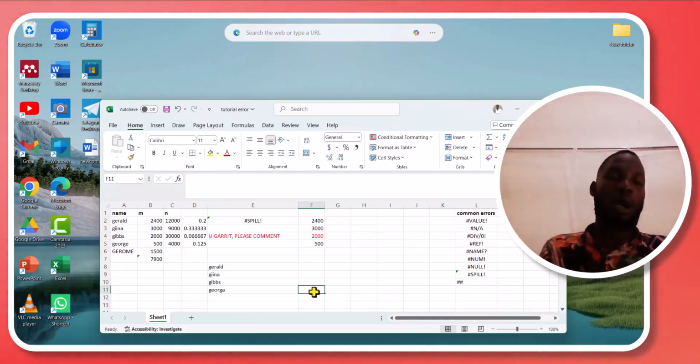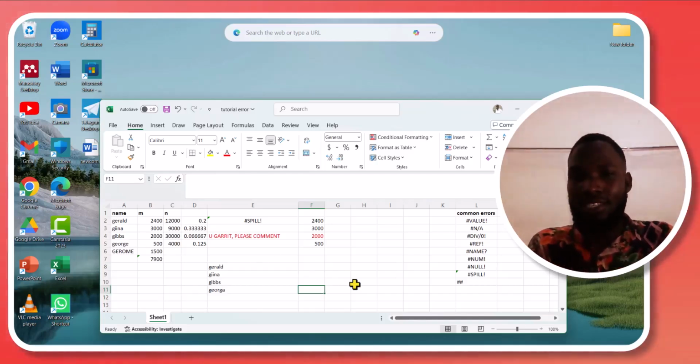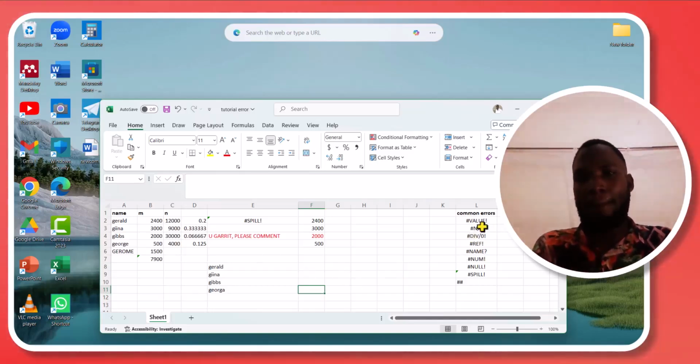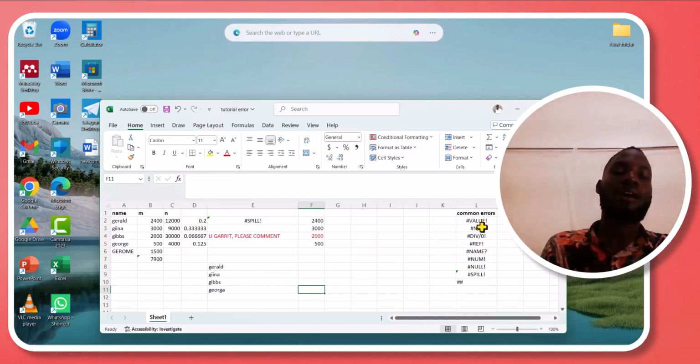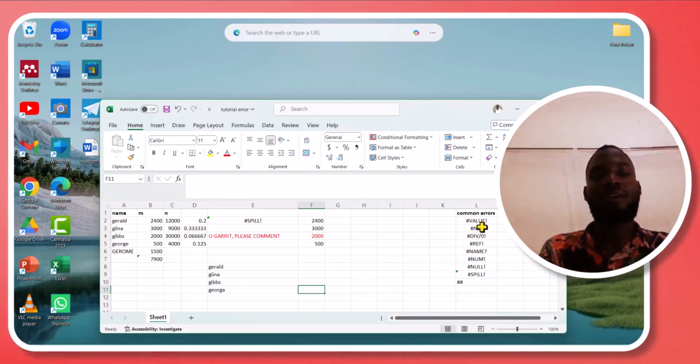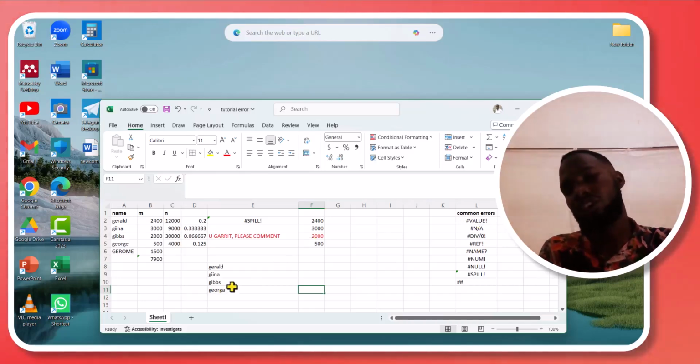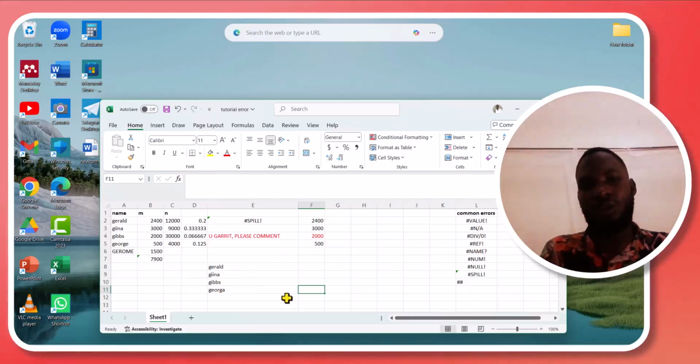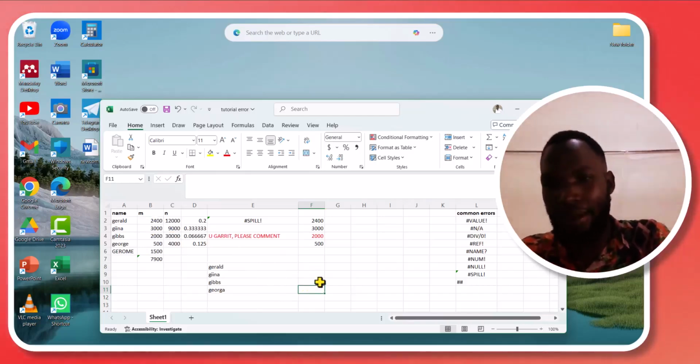I'm going to show you this in some other videos so that you're able to see how to deal with VLOOKUP. I've created a new video for VLOOKUP. So just know that the NA comes in when the data is not available. For example, we have a wrong spelling here, meaning that Joga is not in this data. So we are going to have an NA here, but we shall have these values here reflected. So that's the case for NA.